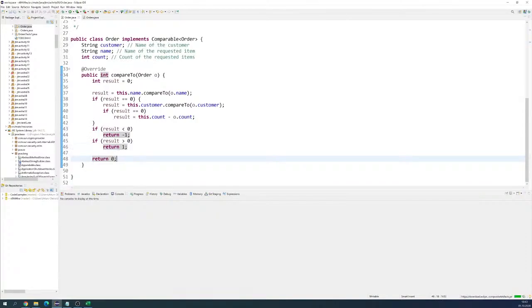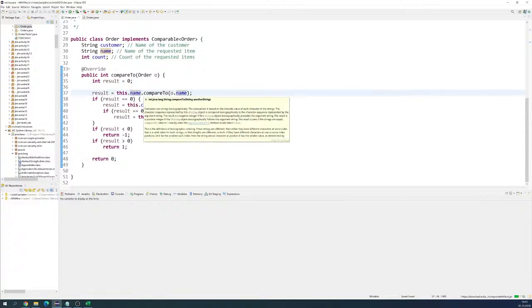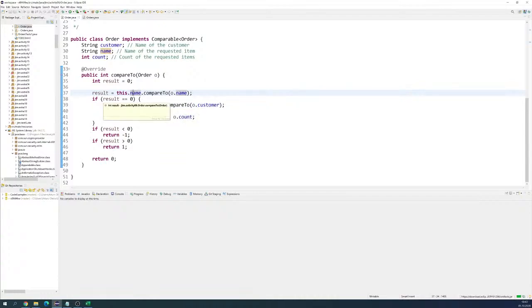That's the idea of the compareTo method. Again, we check the name. If the names are the same, then we check the customer name.